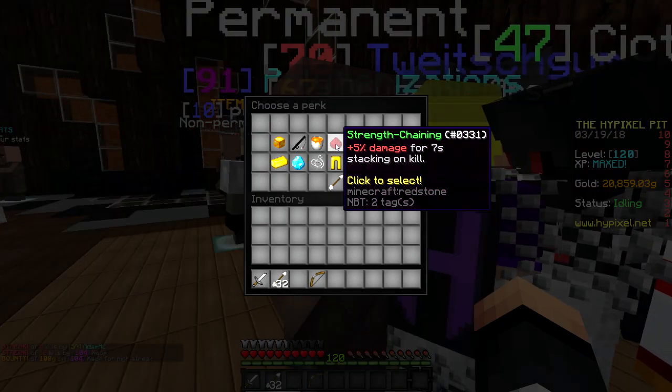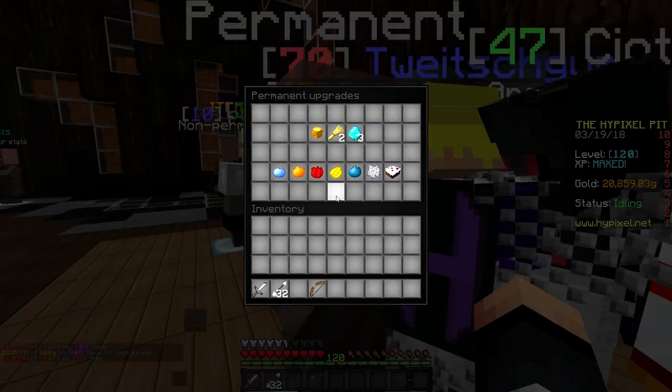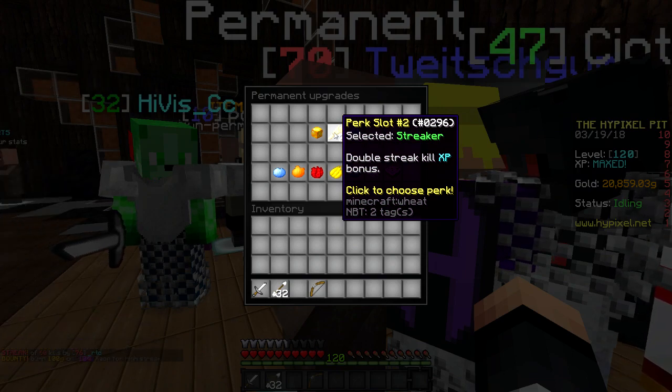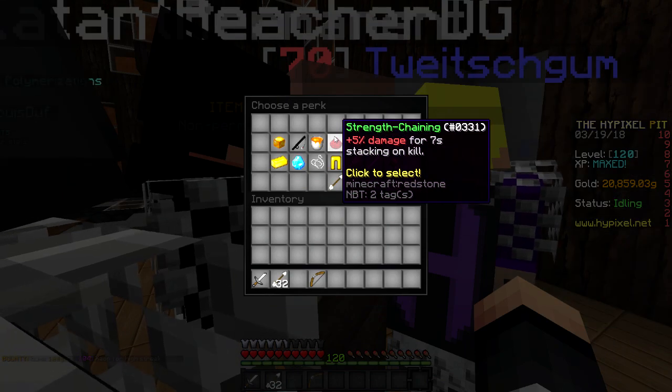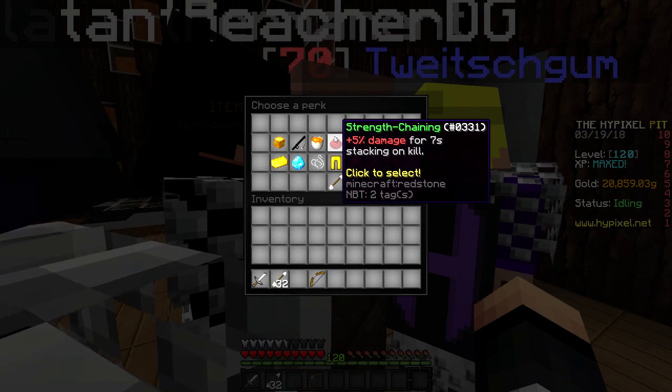If you're trying to level up fast, strength training is just going to slow you down. If you're not using Shrieker already, Shrieker is just a way better perk than strength training if you're trying to get to max level. If you really need the damage, go for strength training. Without Shrieker, XP is just going to be much slower.